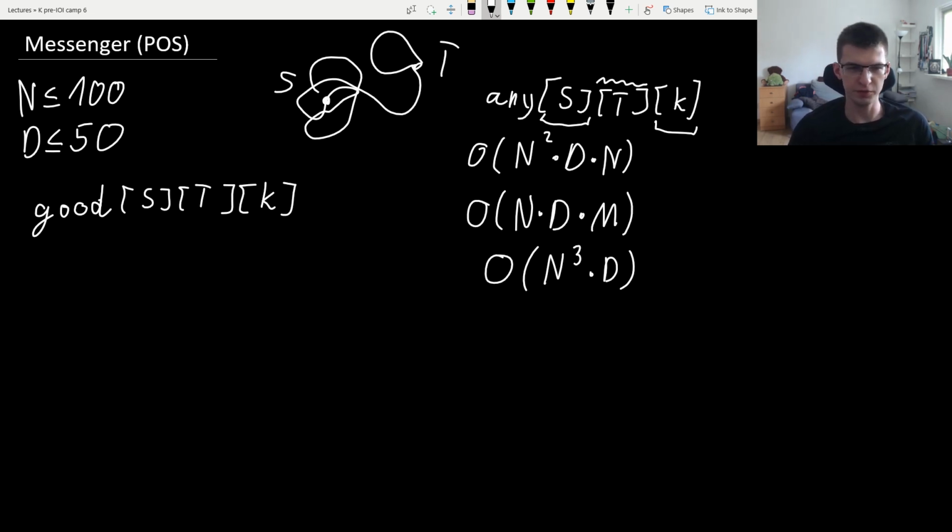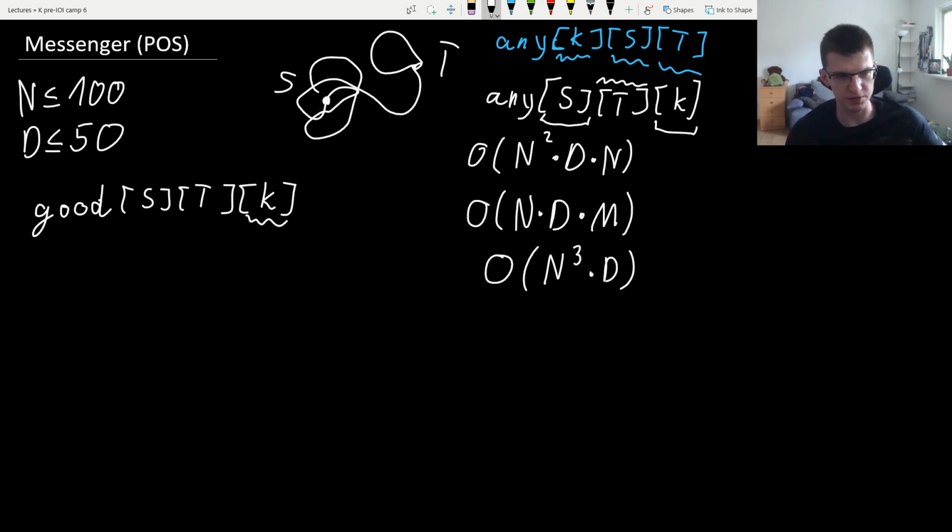By the way, if your outer loop in your program is over k, then it will be better for cache to have any of k, s, t instead of any of s, t, k. The order of dimensions in DP should be similar to the order of for loops. Then it's faster to iterate first by this dimension, then the second one, and then the third one. But here we don't care about implementation, we just want some solution in good complexity, not caring about a constant factor.